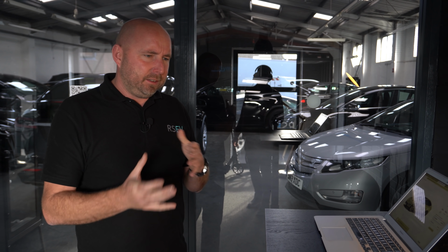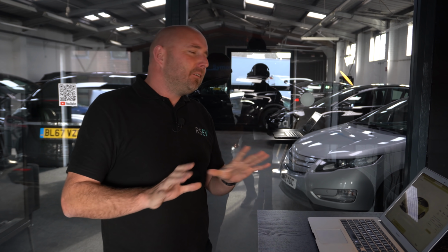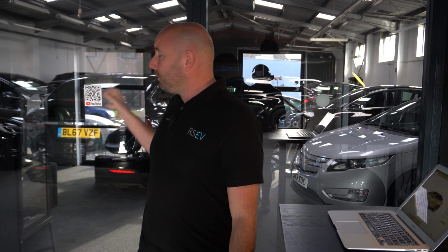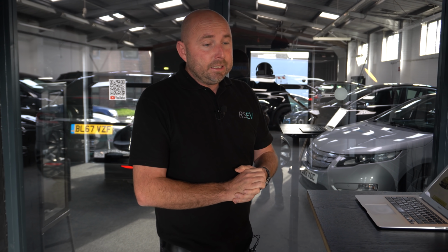So the used car market, I will mention briefly here. What would potentially the impact be? If you've got an X or an S, you need to be worried that you suddenly have a car that's not so desirable now. I don't think so. I take this reference from when the Model 3 came out and we had the Model S. The Model S still sells incredibly well. In fact, the residuals of the Model S over the last 2 years have been incredibly good. Most of the models now that are 3, 4 years old, even 5, 6 years old, over the last couple of years, they've barely moved.